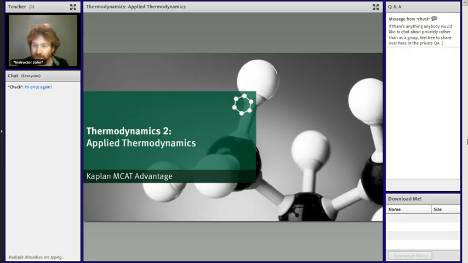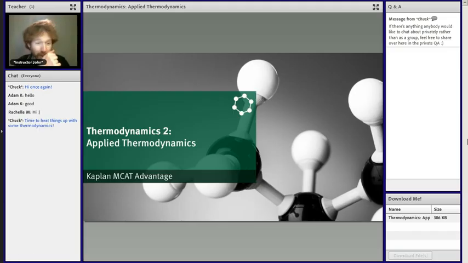Starting to get a couple more folks trickling in the room because we're moving back to science and away from that test review. Hey, Adam and Rochelle, what's going on? Oh man, Chuck is busting out some puns. I have a hunch that might keep happening. That actually might keep happening throughout the whole session. So yeah, you got Adam Thermo going on.